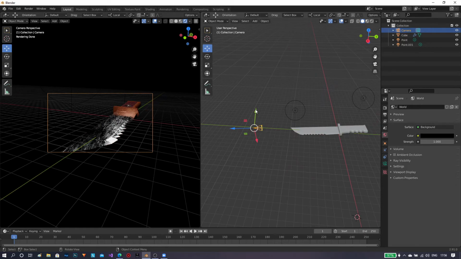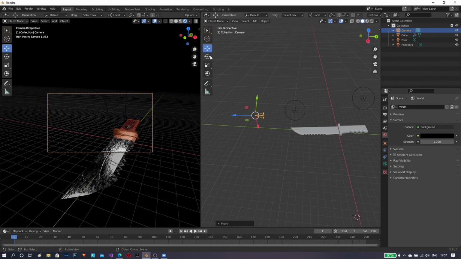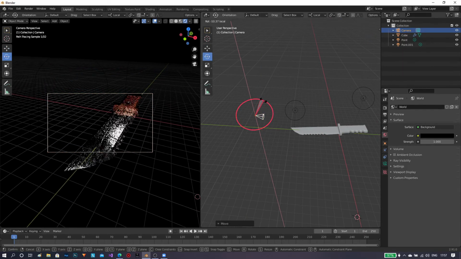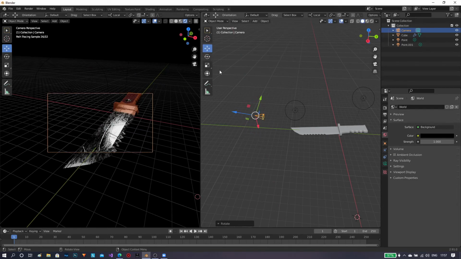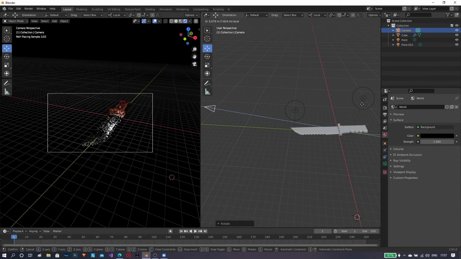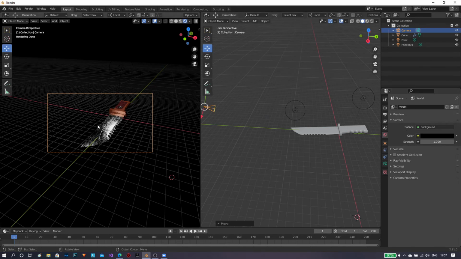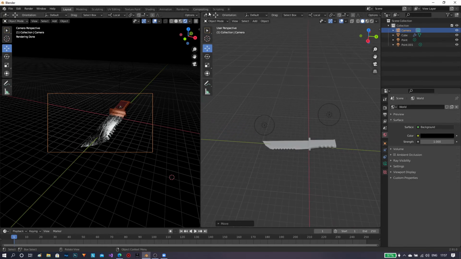Let me move the camera up a bit, rotate it down, and maybe move it away. Now the ridges are very nicely visible as well as everything else. Now let's render this image.